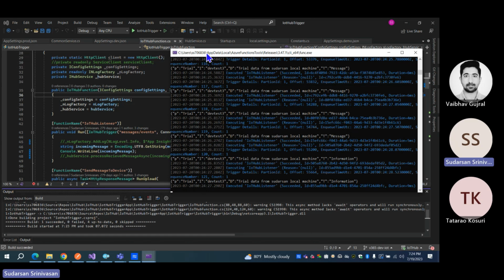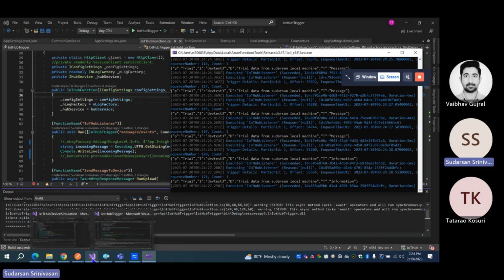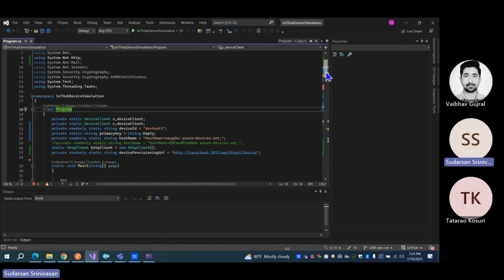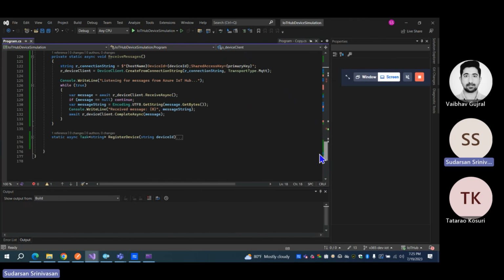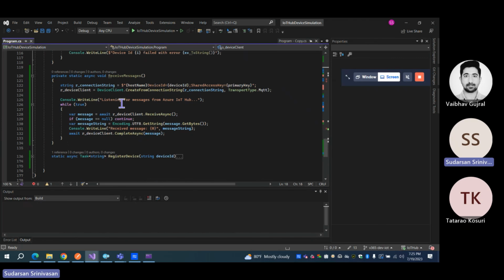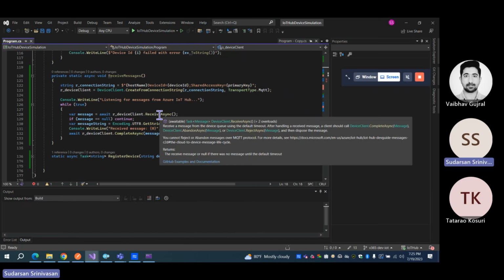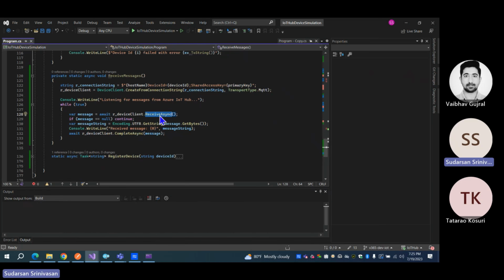Last but not least, another interesting factor that we would want to check is whether I'm able to receive messages onto the device, right? So I'm going to go directly into that reception now. I just wanted to ensure that in all these demos, we are able to look at it. So in the device client, for receive message, all I am doing is creating a listener for it, waiting to see if any messages come in. And once I get a message, I just print it out and complete that message, right? There are multiple modes here. I would talk to it, but in the demo, it is not all.